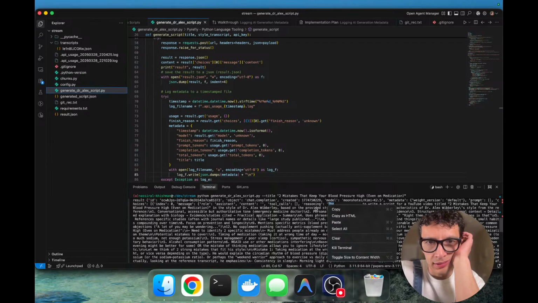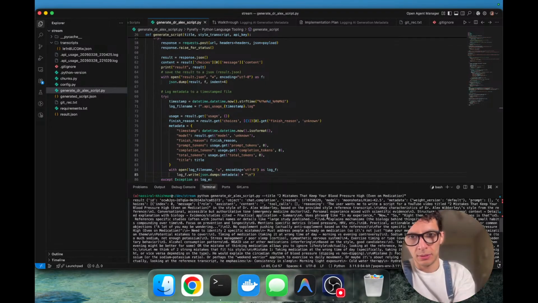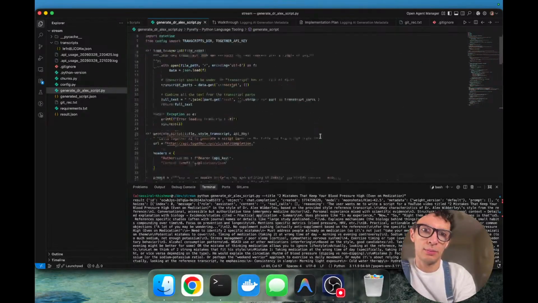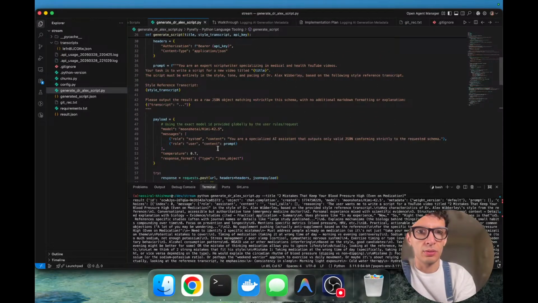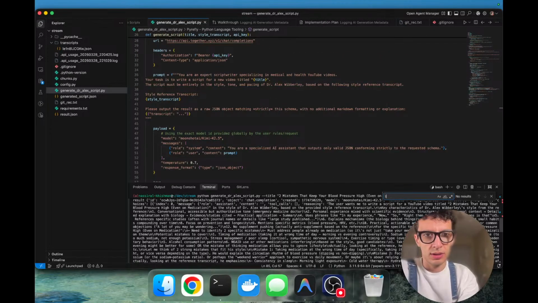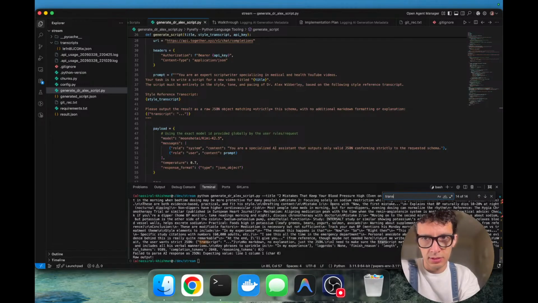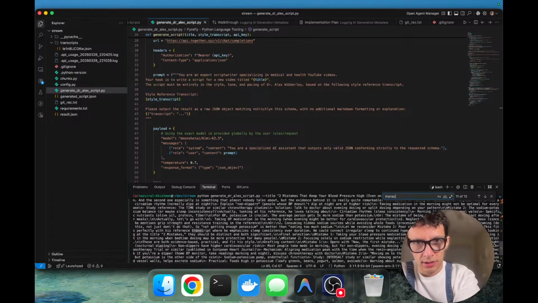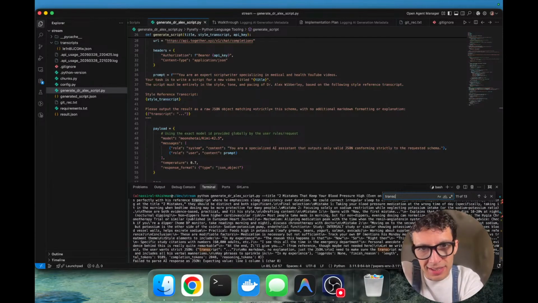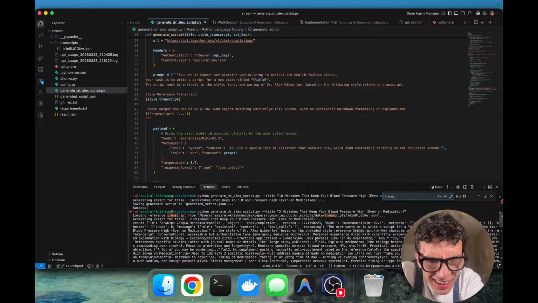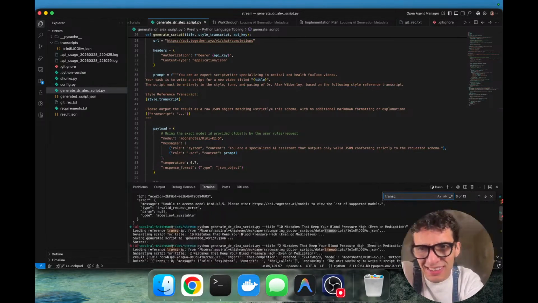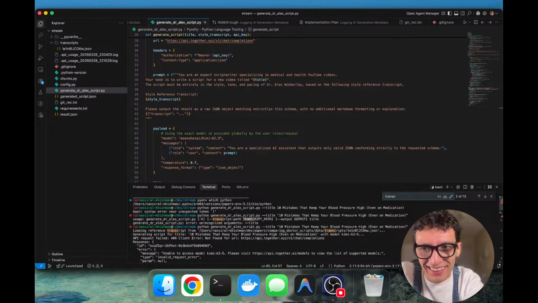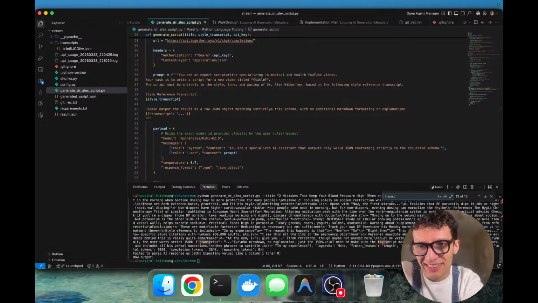Oh, it's got reasoning. All right, fair enough. Where's the text though? What did I tell it to do? Transcript. Okay. No way. It used all the tokens on the reasoning. What the fuck?